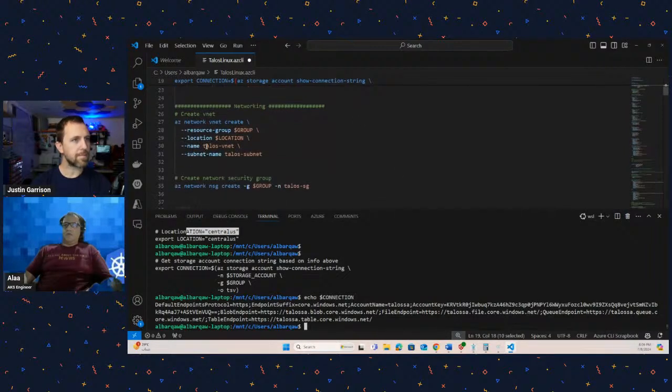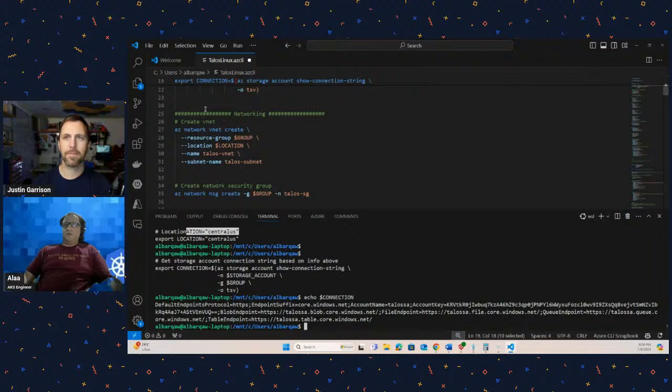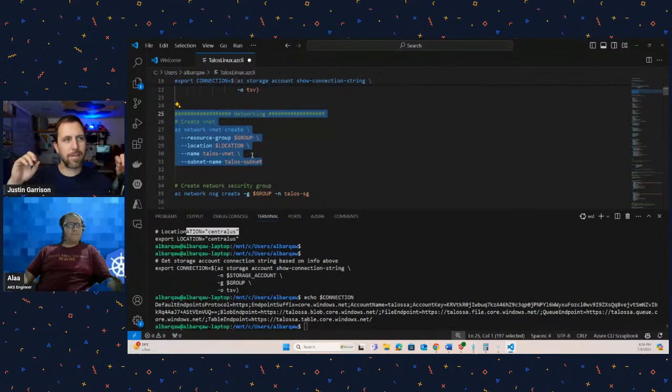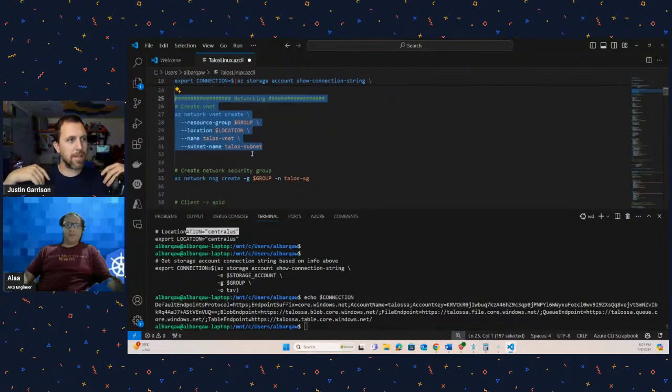Okay. Now we will go through the installation for Talos. This is a prerequisite. Now the networking is like creating a VNet, a virtual network. I think this one is used for the infrastructure servers, the worker nodes and master nodes. Yeah. And in the docs we're using the pre-existing images that Sidero publishes into Azure. So we're just setting up the network connections here, like how are these nodes going to talk to each other.